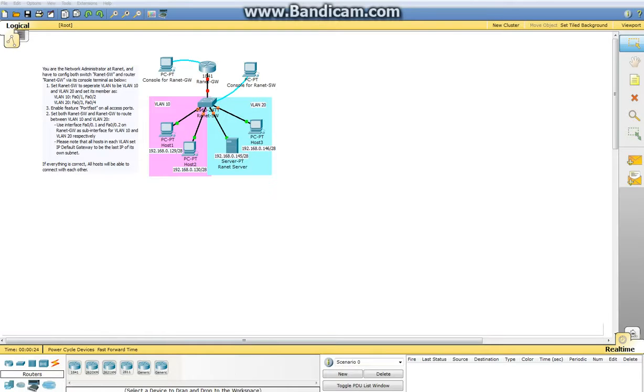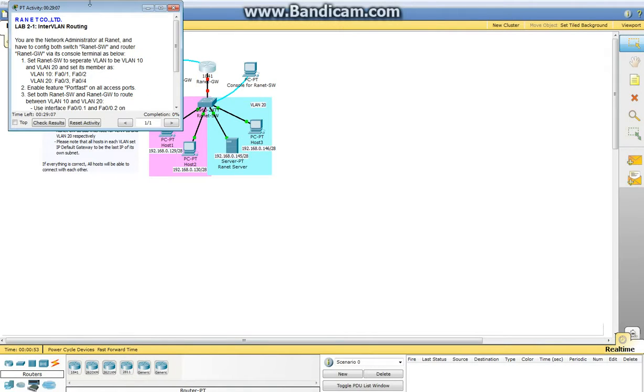Today we're going to set up Inter-VLAN routing, which is what you see here on the diagram. We have VLAN 10 here, we have VLAN 20 here. The switch by default is separating those into separate broadcast domains, and we need a way to let them talk to each other, but we don't want to put them in the same VLAN. So we're going to set this router up to do that for us. The router is actually going to route between VLANs, hence the name Inter-VLAN routing.